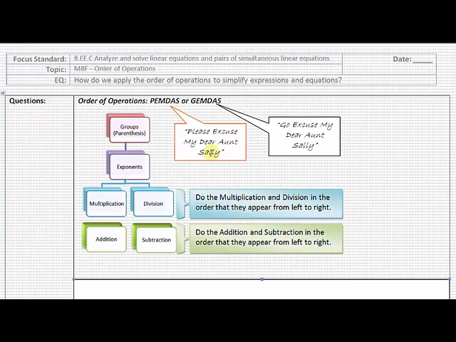So a quick review here on order of operations, and I've got 4 practice problems that I'd like us to try out. But first, pausing the video if you need to, please make sure that this is all complete in your notes before moving on.